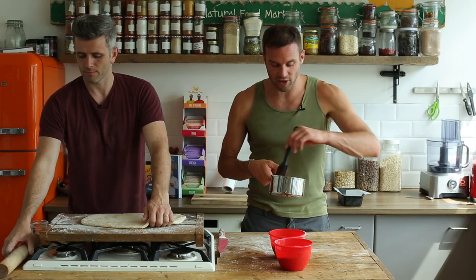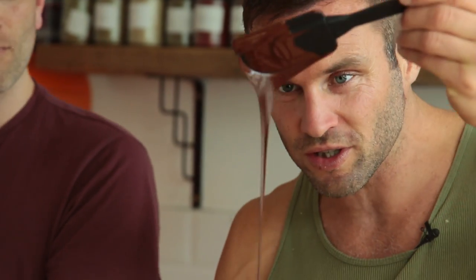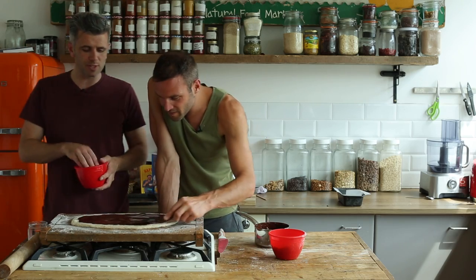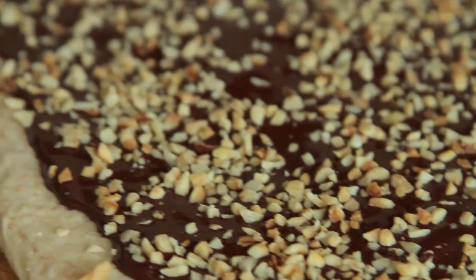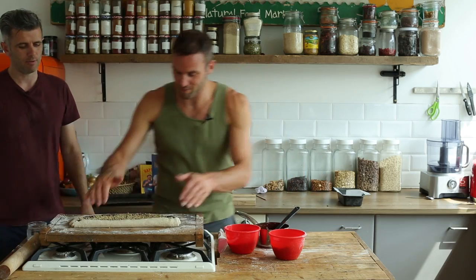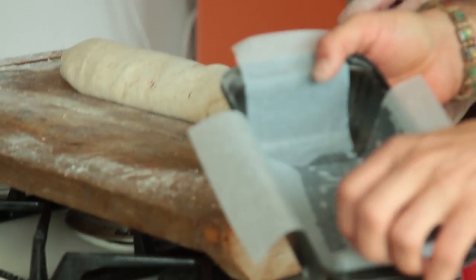First up, we're making a chocolate hazelnut swirl loaf. We've taken 200 grams of dark chocolate. We've pinned out our dough and we just smear the chocolate all over — don't go too close to the edge, otherwise it's going to make a mess. We love hazelnuts, so we're adding dark chocolate and roasted hazelnuts. We're looking for our first tuck — that's probably the most important part of the whole thing: nice and tight. And once the first one's nice and tight, we just roll it together. Simple, roly-poly. We've taken a two-pound loaf tin lined with baking parchment. Now it's time to cut it open straight in the middle, and you always keep the top side up.